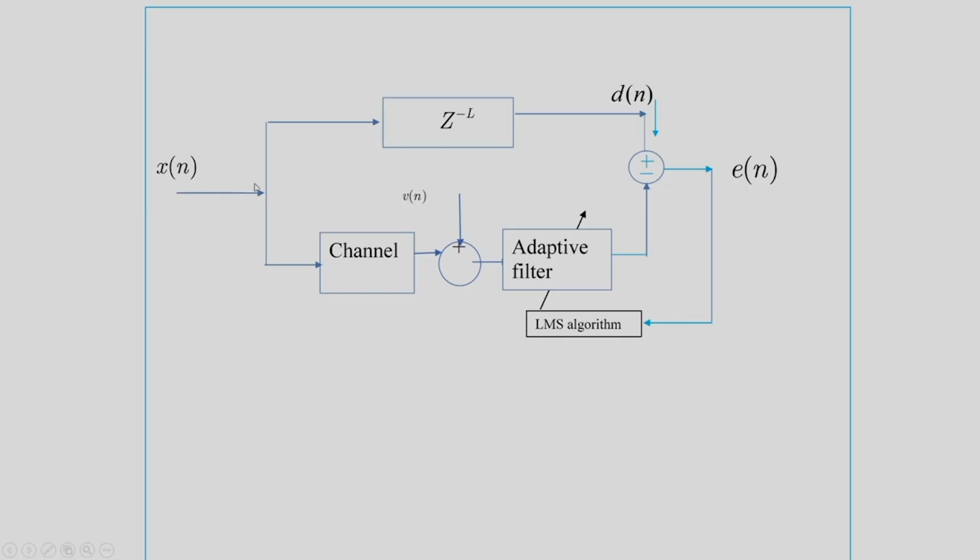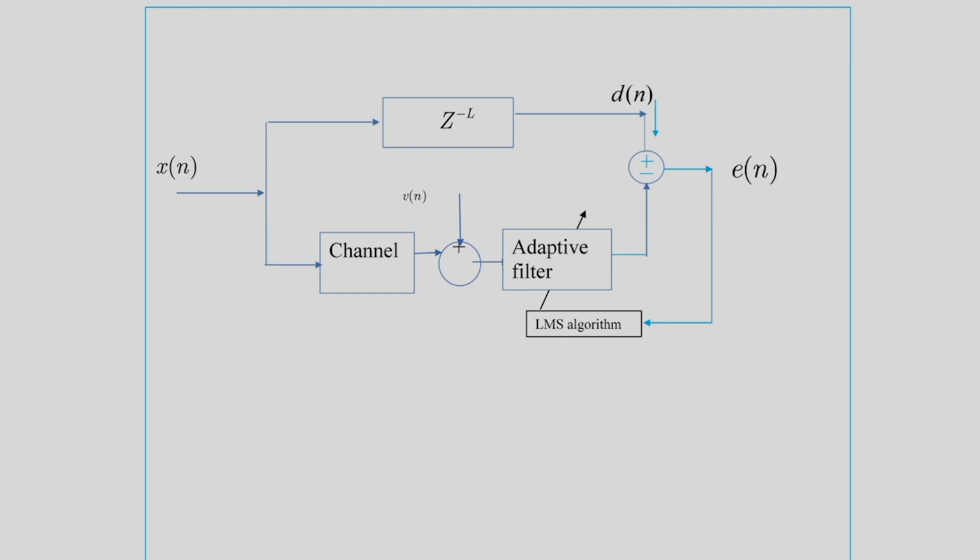The test sequence x[n] is passed through a delay to the receiver. So, that way d[n] is the test sequence, but it is delayed by some amount. Now, the test sequence is passed through this channel whose transfer function we know, and then there is an addition of noise.